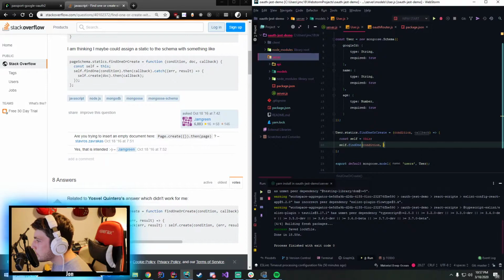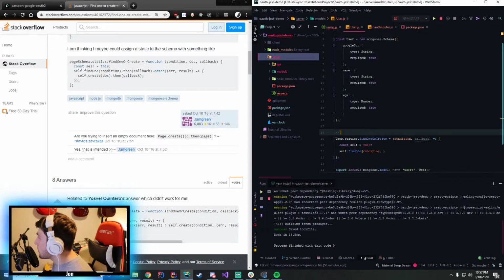Condition, which is going to be our JSON object, so let's make a note of that. Our condition is the object or attribute that we wish to filter by, passed in JSON object format.